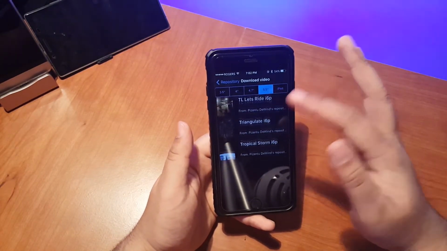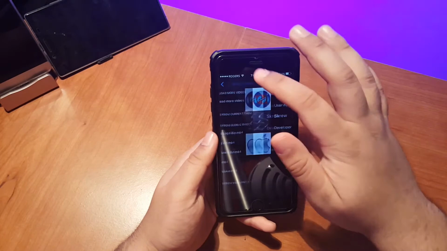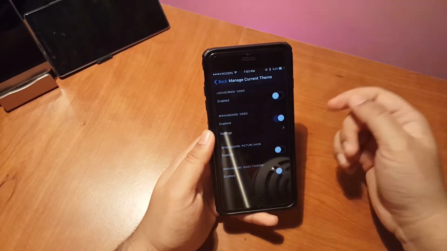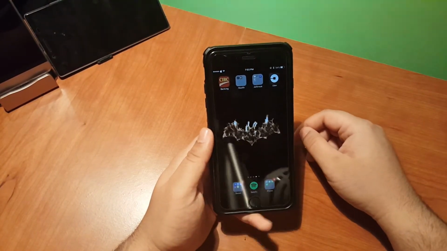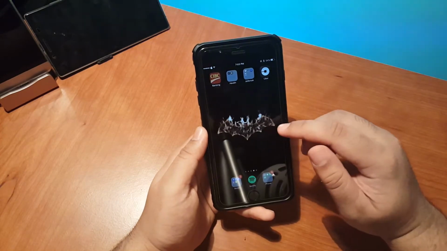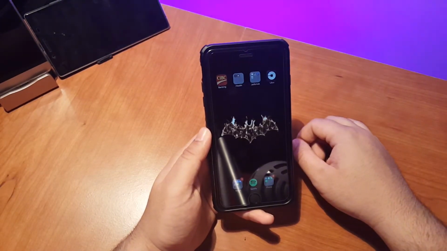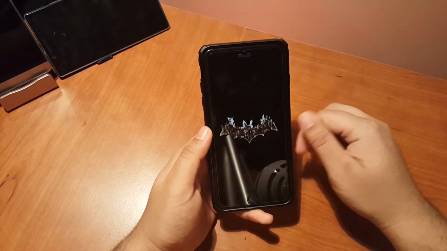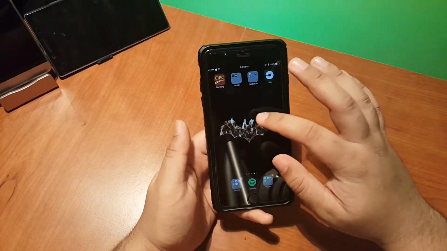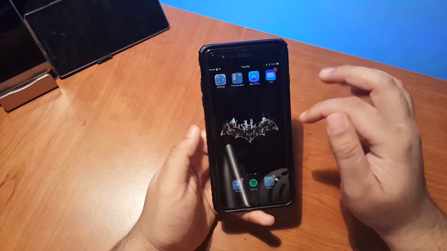So I mean, you just select it. It'll download right away, and then you can just enter that in. You don't need to respring, and it just turns that into your wallpaper, and it looks awesome. I think this Batman logo looks sick. If only I could throw a logo somewhere on here that was on fire too. That would be awesome. But yeah, guys, that's it for that tweak. Next up, now they got the small things.